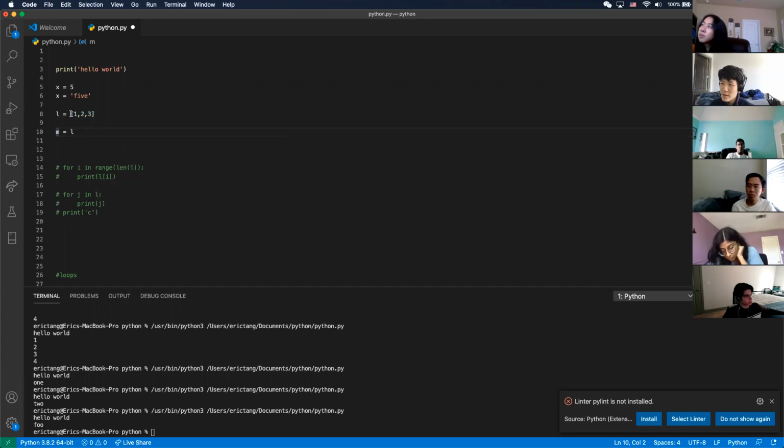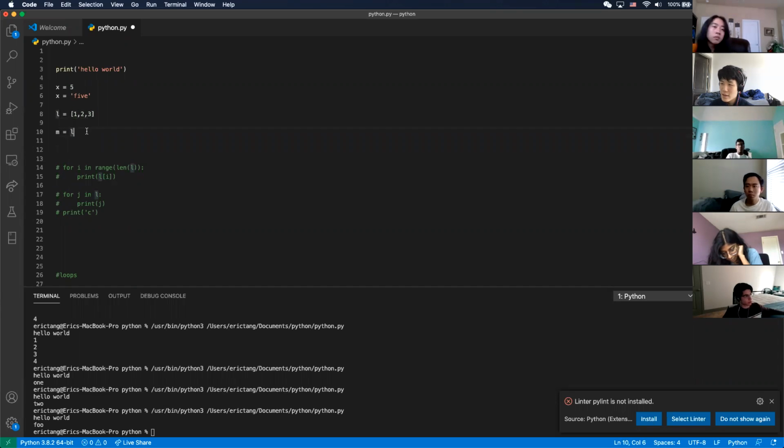So if you change L, those changes will be visible in M, because M is actually, at this point, just another way to get to this list.